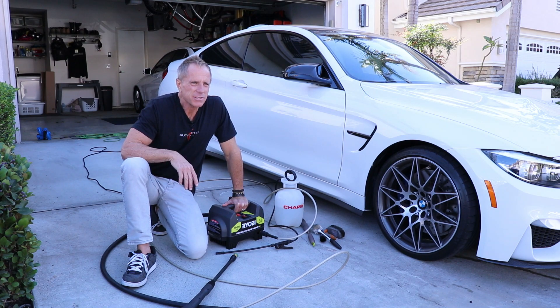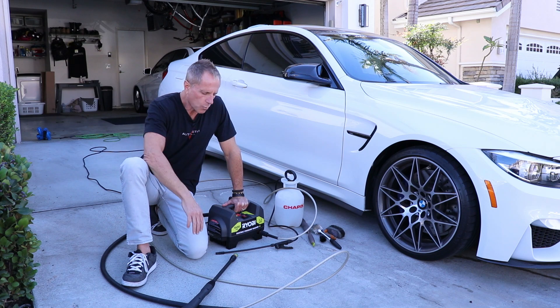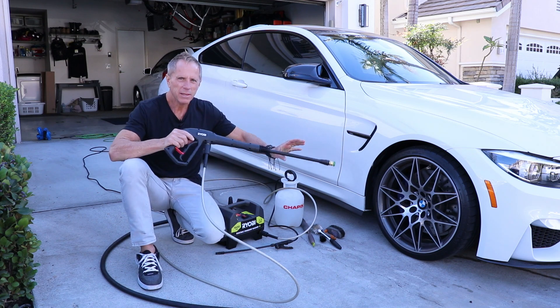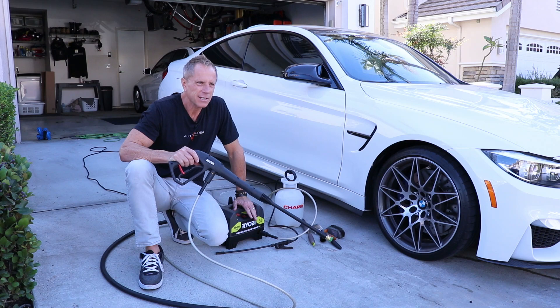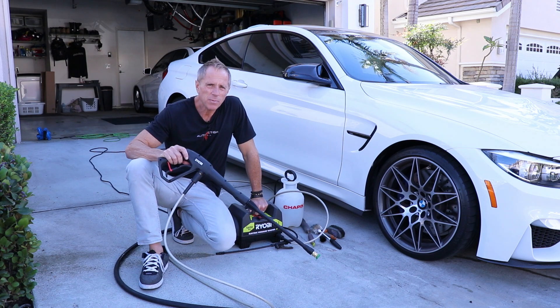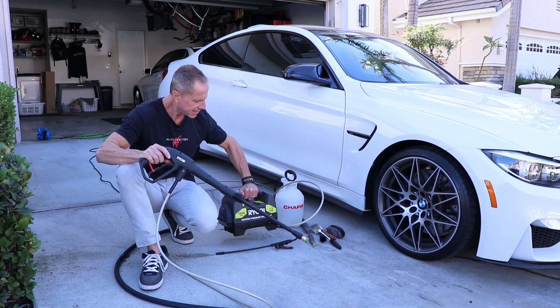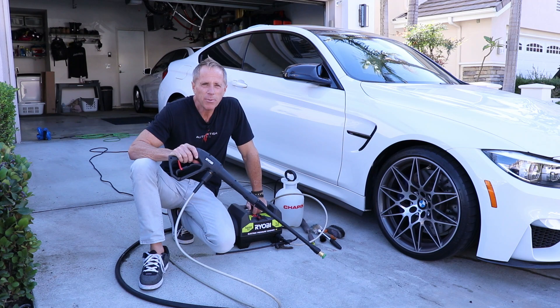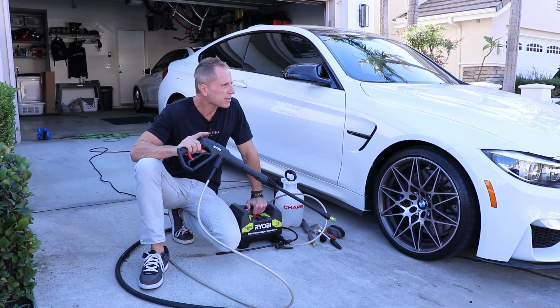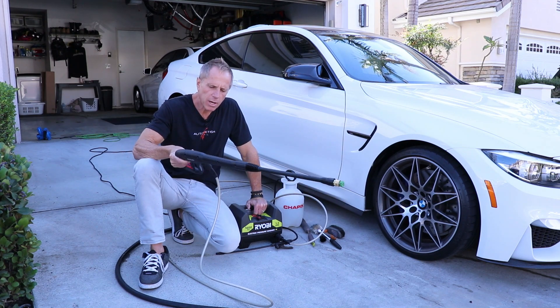Now the saying is size matters. Size does matter and in this moment smaller is actually better, because whatever you're going to be pressure washing — in this case, the wheels of my car — it's naturally going to be work. You do not want to make your life any more difficult than it already is. So size matters and I want smaller. This is incredibly compact. It's powerful — 1600 PSI. Trust me, you don't need to overthink that part. I love it that it's electrical so I don't have to hear a stupid gas-powered engine going whether I'm using my pressure washer or not.